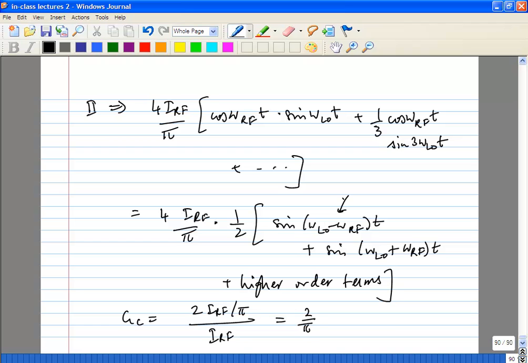The other thing to note: let's say you're designing a transmitter, and you're interested in one of these terms. Again, you can filter out the higher order terms, but remember that in this case RF is not high frequency, it's your baseband frequency. You're trying to translate it from baseband to higher frequencies. Which means the magnitude of omega RF is very small, and that means omega LO minus omega RF and omega LO plus omega RF will be very close to each other, which means filtering could be a problem.